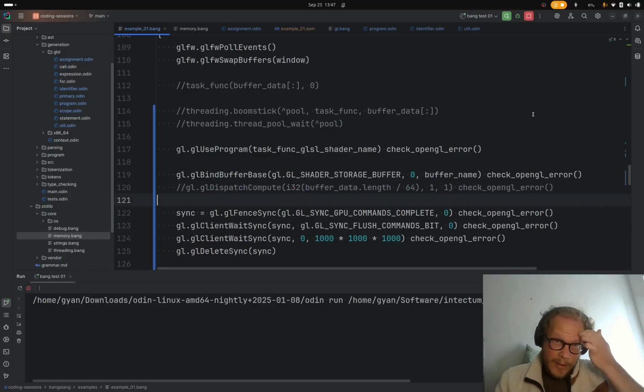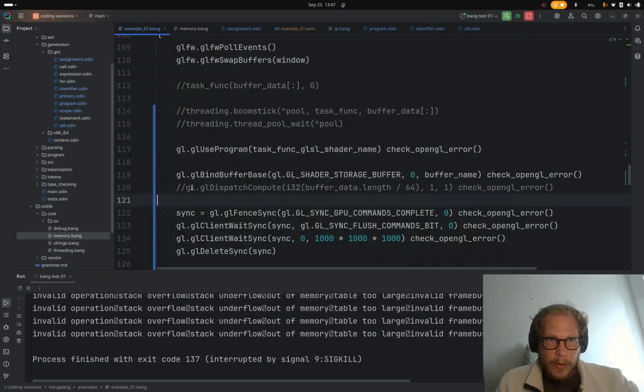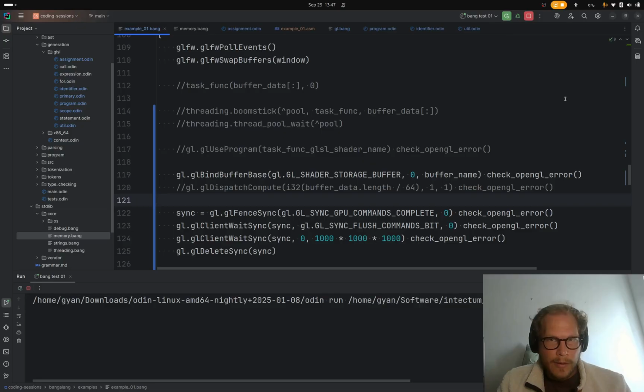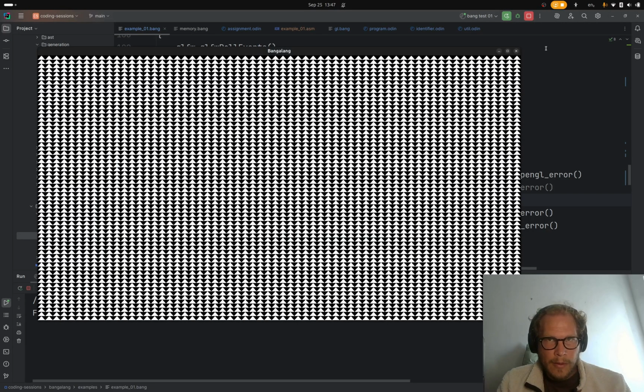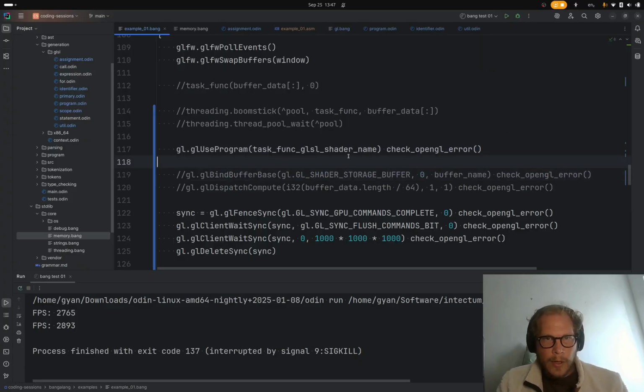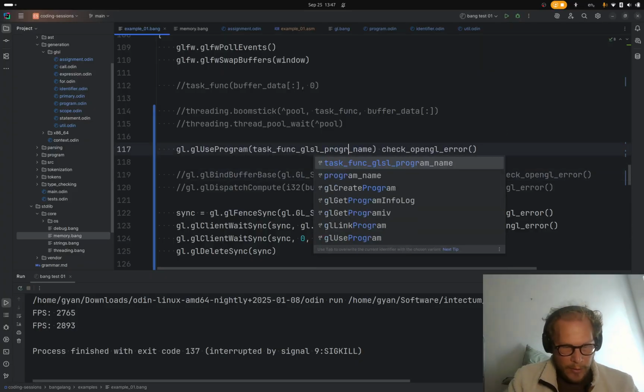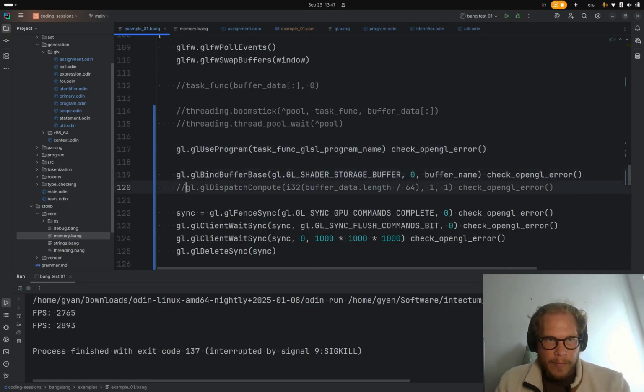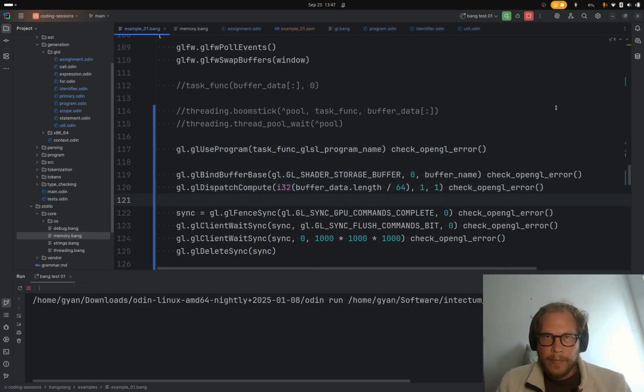So when I dispatch that compute, no. Is it just when I bind that? Is it this use program? Shader name. That should be program name. That's what it is.